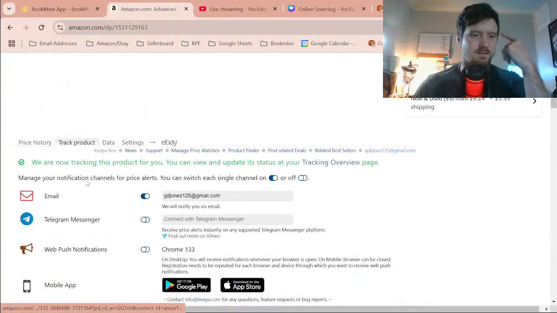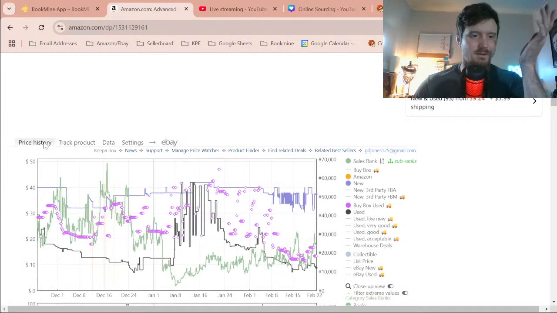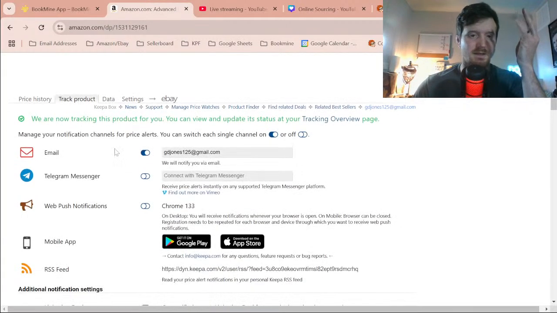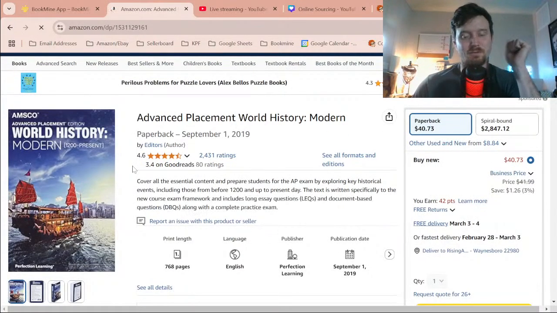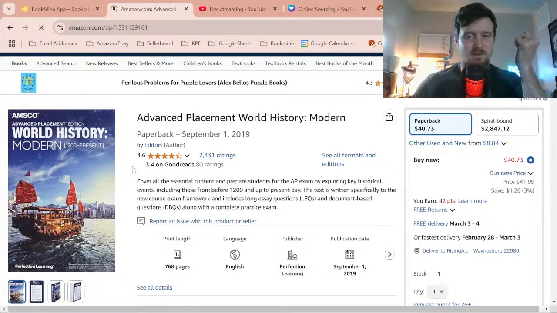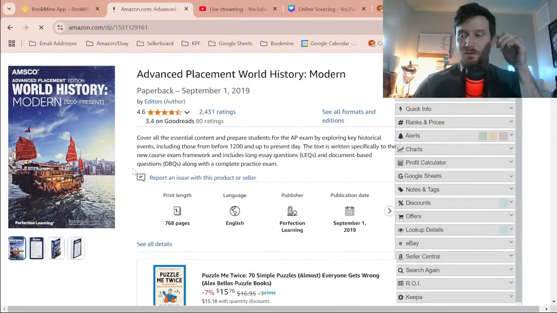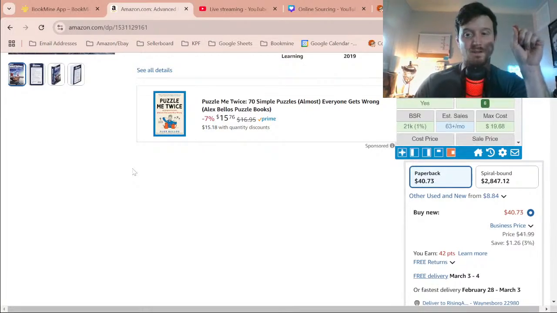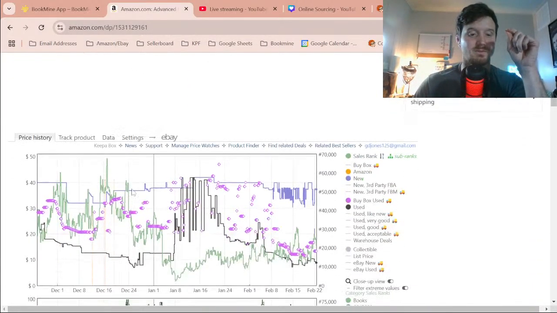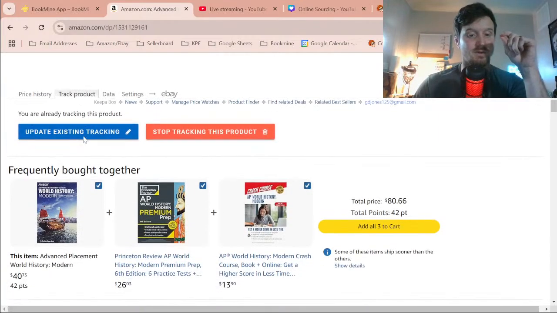And that's so to keep a tracker, if you didn't know, this is the graph, and then you track your product, and it's going to send you an alert. I have it just where it sends me an email because my emails get sent straight to my phone. It's going to say, hey, this book has either hit the price that you wanted, or is below the price that you wanted.